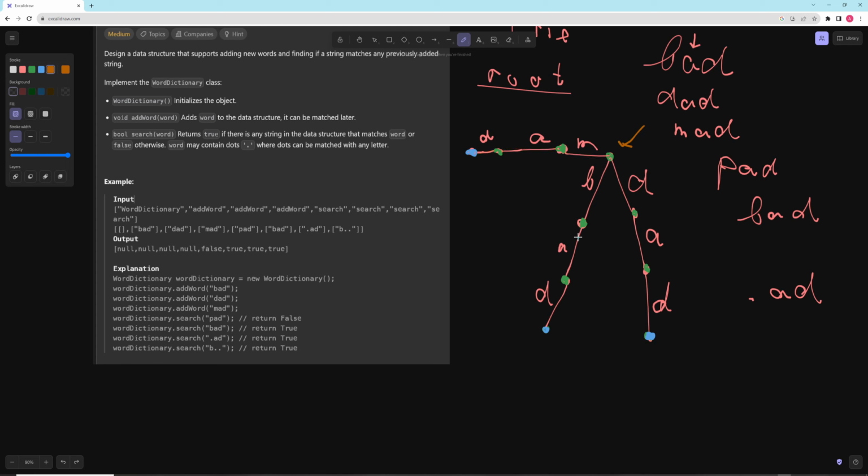So essentially, you have to recurse in every single direction from the current try you're at to handle the dot. And that's pretty much it for this problem. For every dot, you have to recurse whatever try you're in. You have to check every single child, and if there's one solution, then you would just return true.